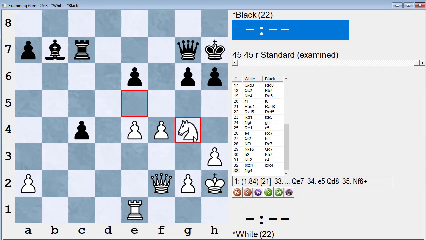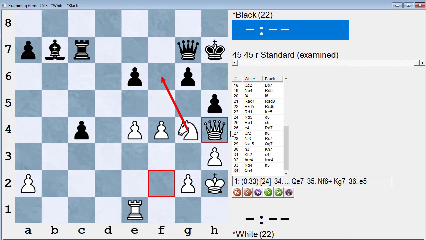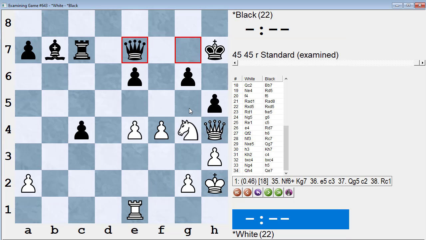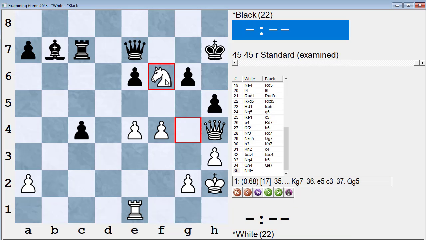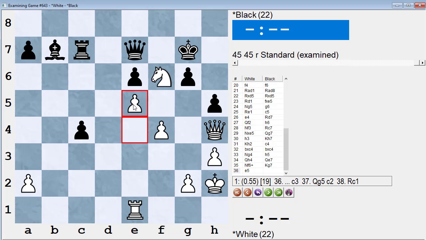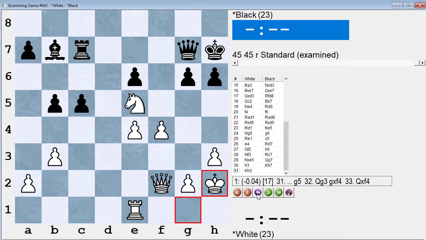And now if black plays, what can he play? If he plays h5, then queen h4, threatening knight f6 check can be played. It says, but black can play queen e7, knight f6 check, king g7, e5, c3 with some counterplay. Okay, interesting. All right, let's go back to the game.